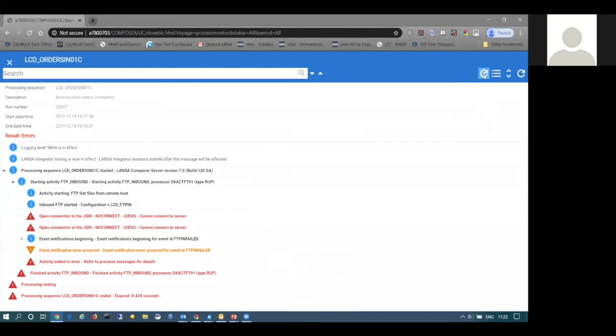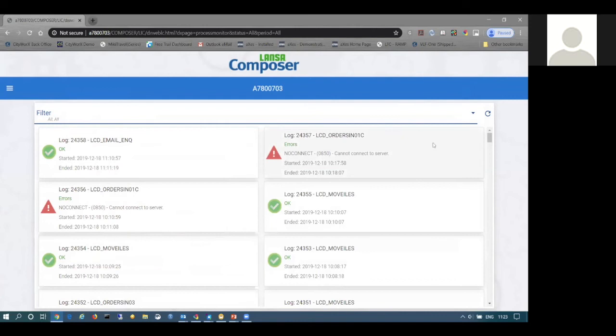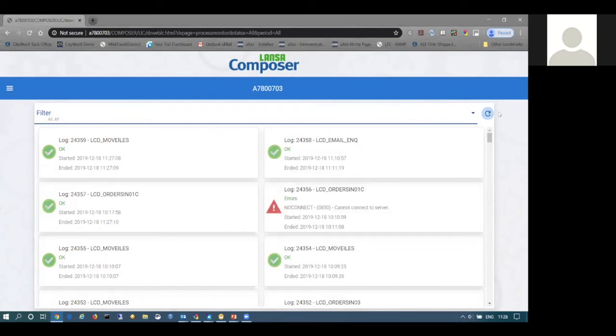So now you'll see that I've got an icon up here, which I've just highlighted, which is a restart. And I'm going to restart that actual process itself. So I've hit refresh, and now we'll see that actual process. So this is the process here. So that's the other one that had failed, has succeeded.